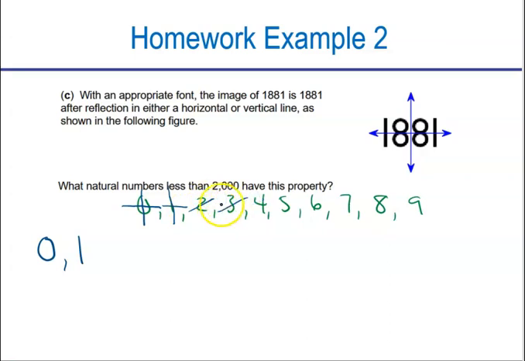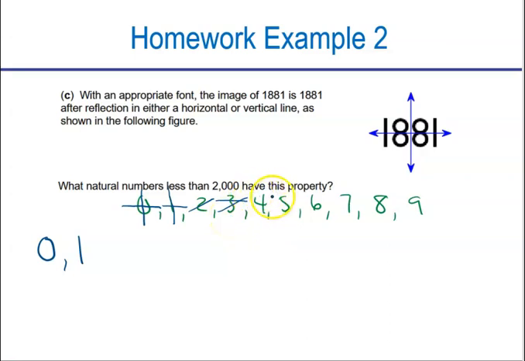Neither is 3. Now, 3 is interesting. It would reflect horizontally, right? If I drew the line right here, it's going to reflect through and look the same. But what about vertically? It's not. Its shape's going to be the other way. Like when little ones first start drawing 3s, they're backwards. That's what would happen. 4 is out for multiple reasons.